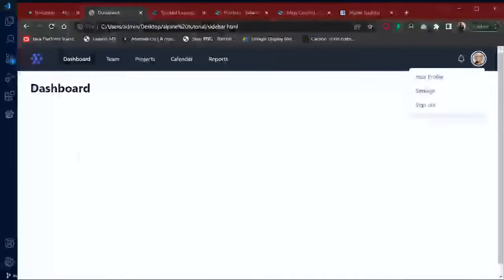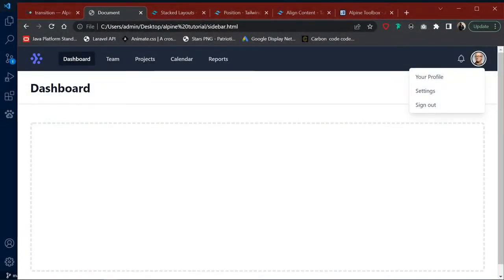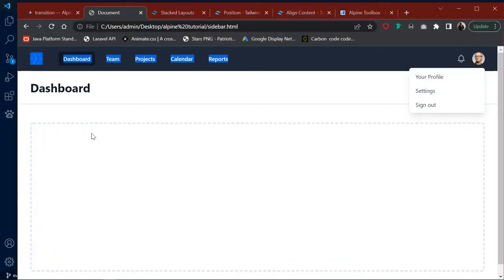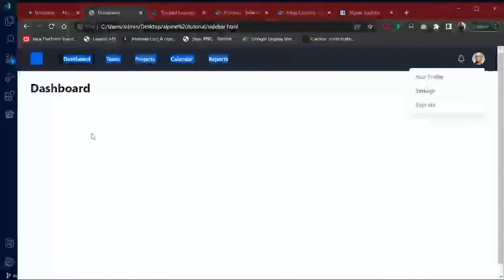I want something to show from the left here, from this area, something to come out, maybe something like this card here, but it comes up on the left like a sidebar. I don't want it to affect all this right here, so that means I need to put it on top of this. How do I do that?